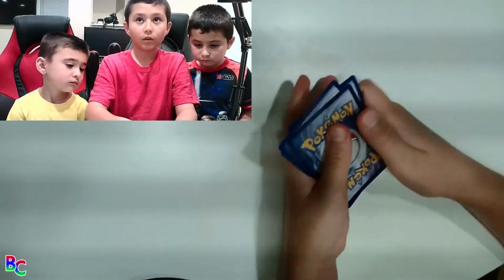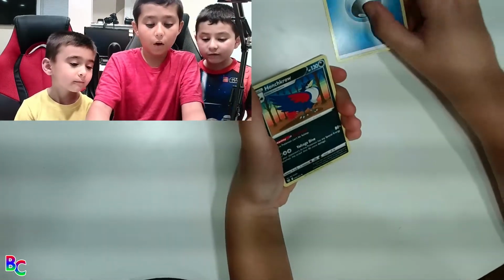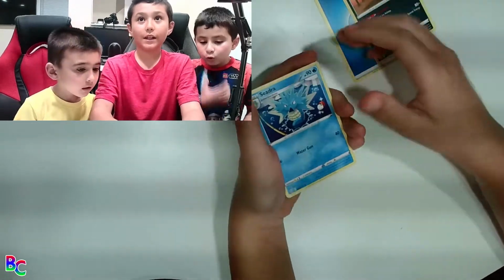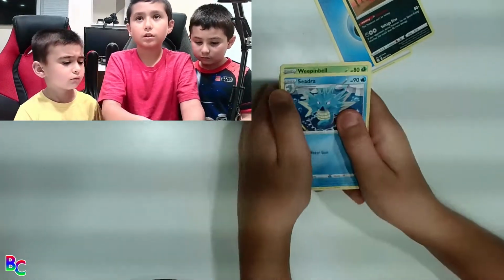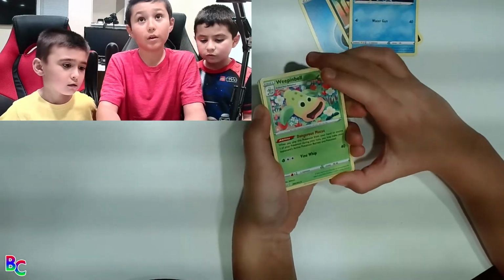1, 2, 3, 4. Forward. And we go back. Water energy. Followed by Hunchcrow again. Again? Don't tell me. Seedra. Alright, new. That's new. I like the secret. I might pick it up. I already have it. Weeping Bell? Okay. Not bad. Not new.